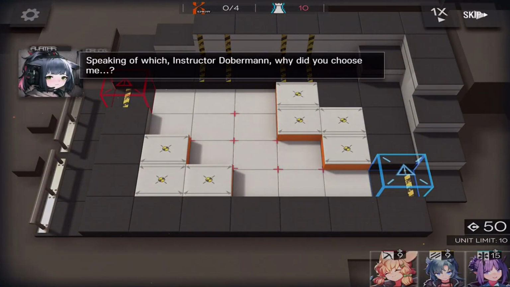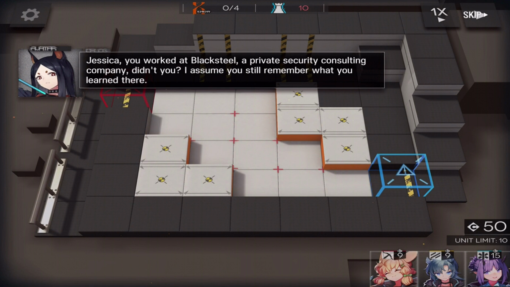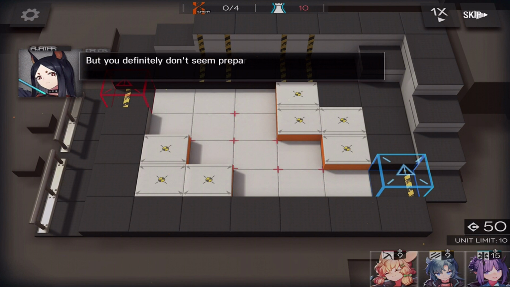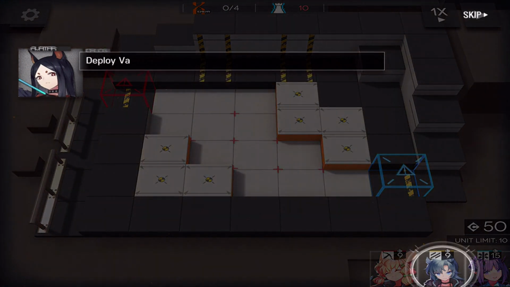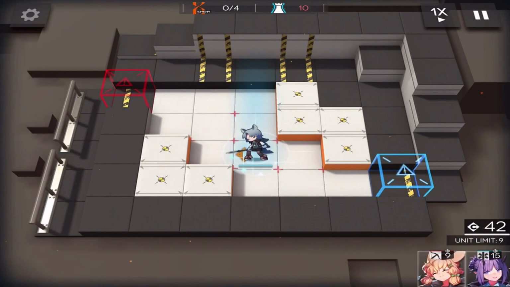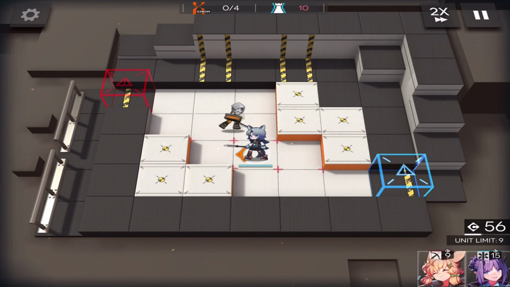Speaking of which, Instructor Doberman, why didn't you choose me? Jessica, you worked at Black Steel, a private security consulting company, didn't you? I assume you still remember what you learned there. Yes, I do. But you definitely don't seem prepared anyway. You still need to refresh the combat knowledge you learned at Black Steel. Deploy Vanguard Fang to hold off the first wave of enemies. Okay. Kind of stupid of me to do that. The point of that way, but it's fine.